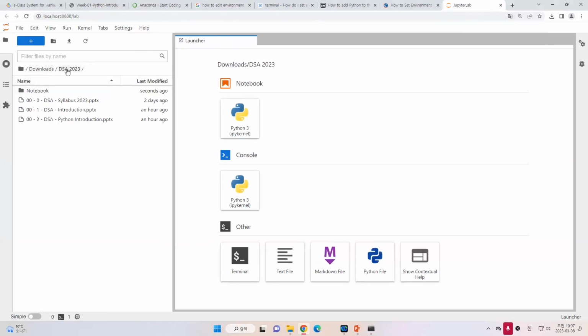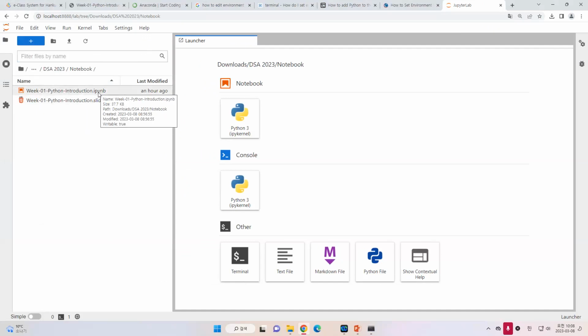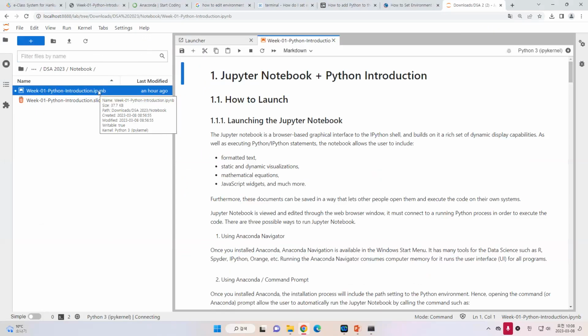In this case, my folder is DSA 2023, and then I go to my folder, which is notebook. It is good to have a particular folder for our class. The notebook file name ends with .ipynb, so if the file name is .ipynb, then you can open it in the notebook.